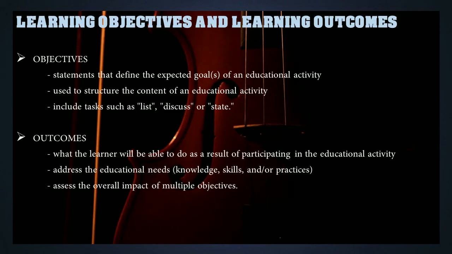What are objectives? Objectives are statements that define the expected goal or goals of an educational activity. Objectives are used to structure the content of an educational activity. It includes tasks such as list, discuss, or state. While outcomes are what the learner will be able to do as a result of participating in an educational activity.